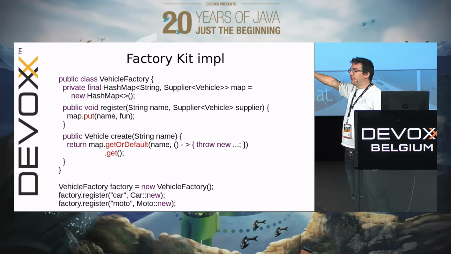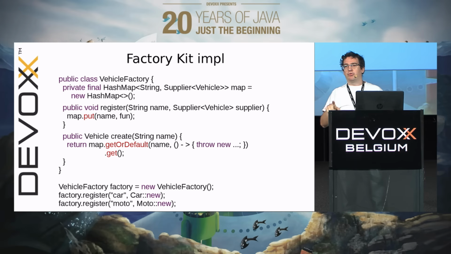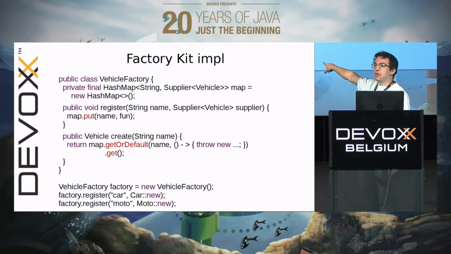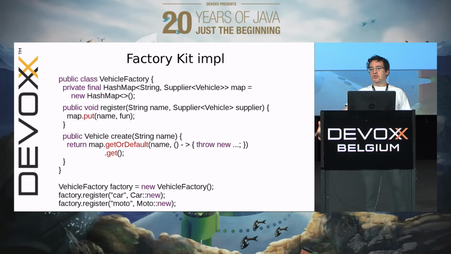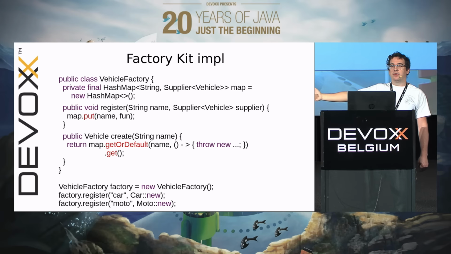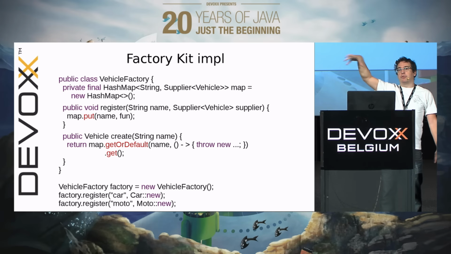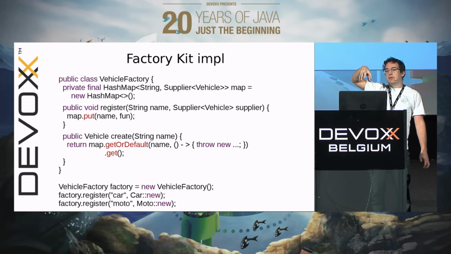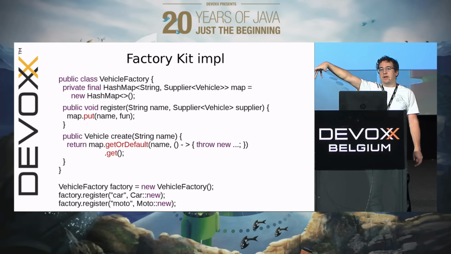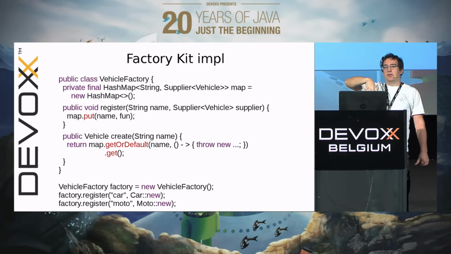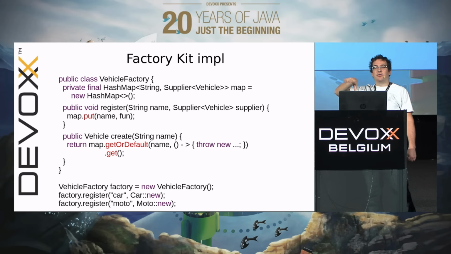Why is it better? Because my register, I will do it when I do the configuration of my software. And I'm not stupid enough to use annotation for that, but I use code. But basically, the idea is you rewrite your register in your main. So depending on your application, you will have different configuration. And you will share exactly the same code, because in your code, you will use vehicle factory. The problem with the switch is that you are encoding the configuration of the different classes that you can find in your hierarchy directly in the code. Is it okay? Did it answer your question?